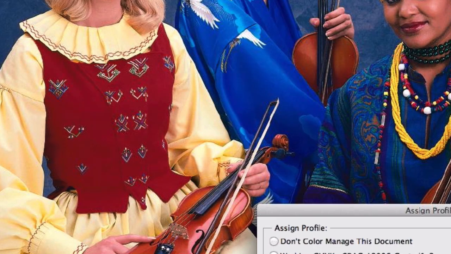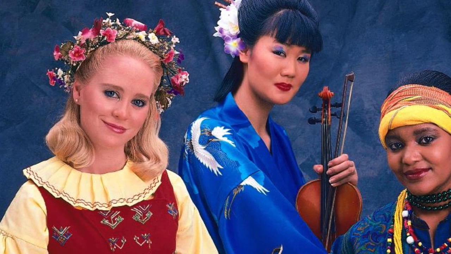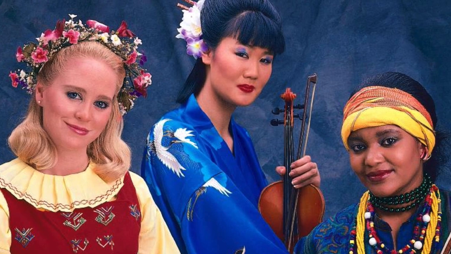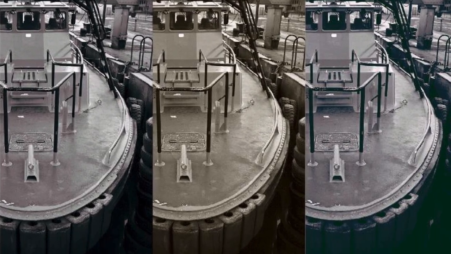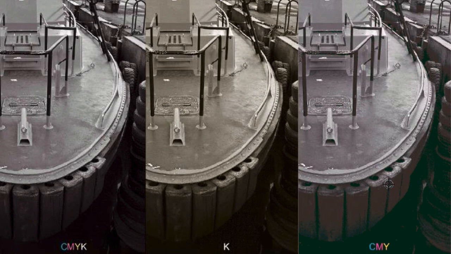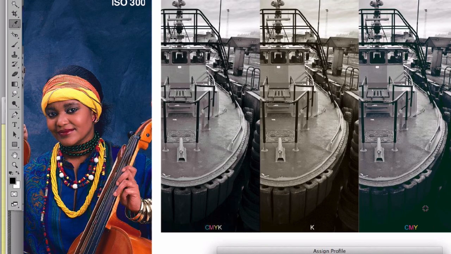If I click on what happens now with the normalize, we have a much smoother transition of these dark blues, these dark reds, and a lot more life and shape in the flesh tones. And if we look over here at the grays, the normalized looks quite nice. What we were getting before, I don't know if you can see this in the shadows of the CMY reproduction, we've got this weird posterization effect from applying too much G7 correction on a device that really didn't want it. If I click to normalize, the lighter tones look exactly the same, but we've got a much more normal-looking result in the shadows.